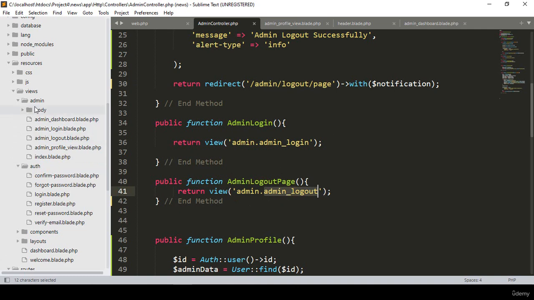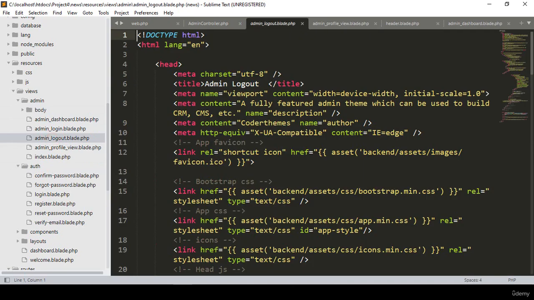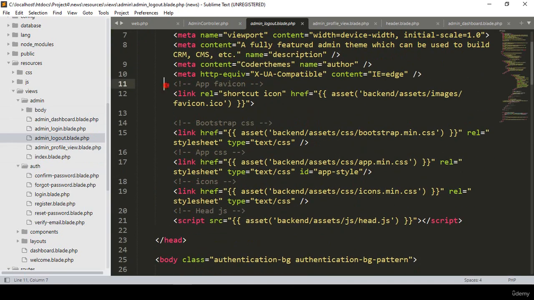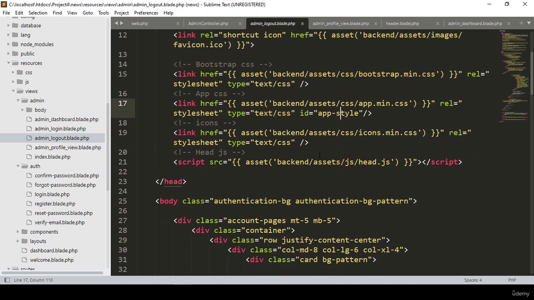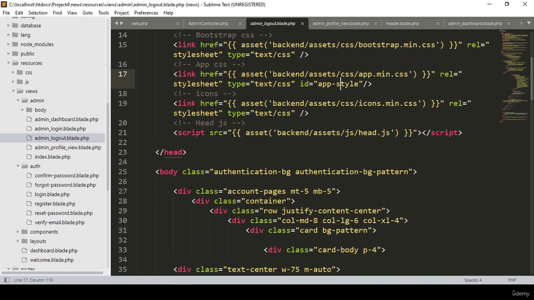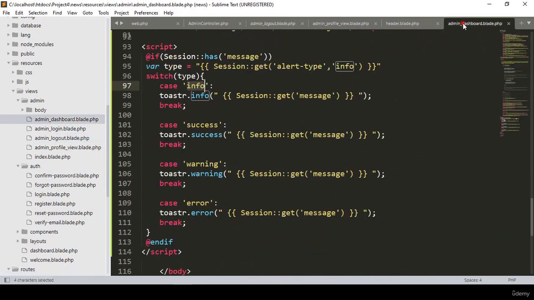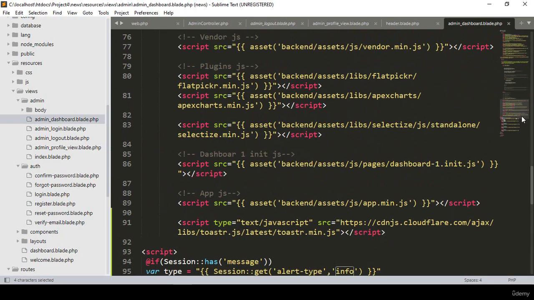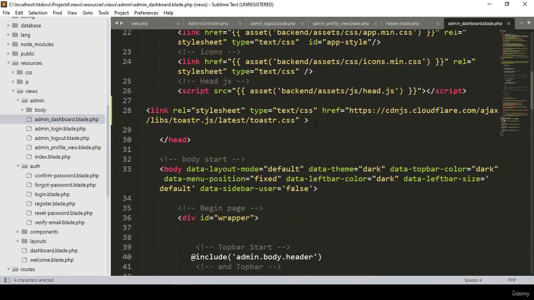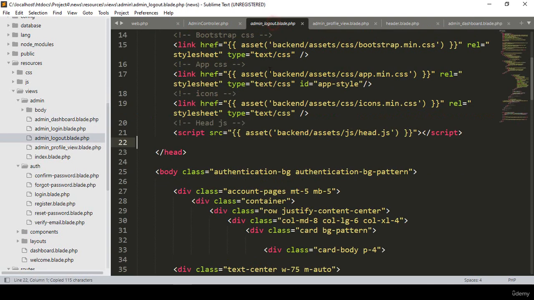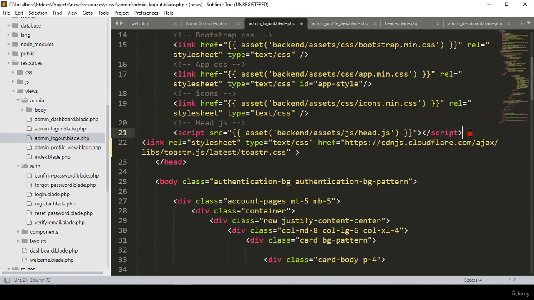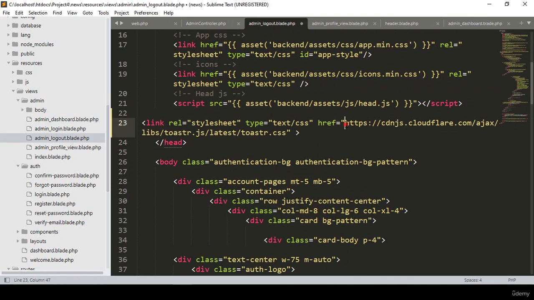If you go to our admin logout page, you can see I have already separated all our CSS, that is a different individual template. Here also we now have to load our toaster, otherwise it will not work, which I have already added in our admin dashboard. Better, three things we now have to add. First of all, I want to copy our toaster. Now in our admin logout, I want to load our toaster CSS. Great.